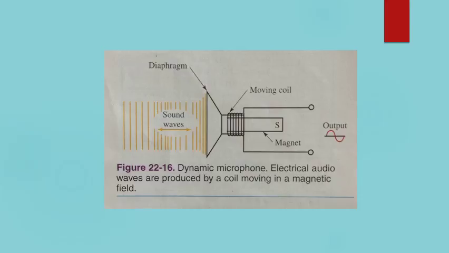The velocity microphone. A high-quality microphone called a velocity microphone is made by suspending a corrugated ribbon of metal in a magnetic field. Sound waves directly striking the ribbon cause the ribbon to vibrate. As the ribbon cuts the magnetic field, a voltage is induced. Proper connections at the ends of the ribbon bring the voltage out to terminals. This voltage varies according to the frequency and amplitude of the incoming sound waves.